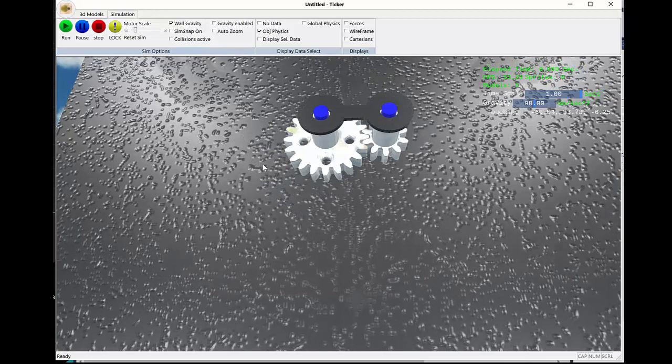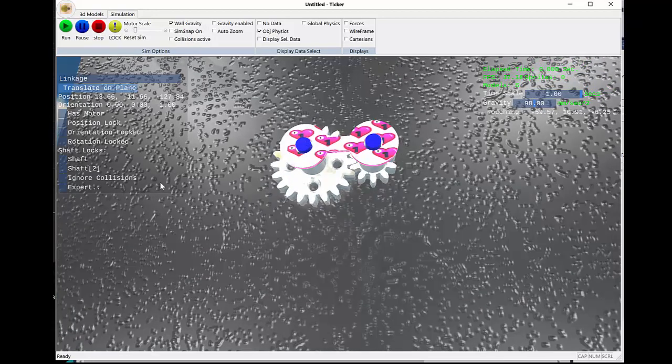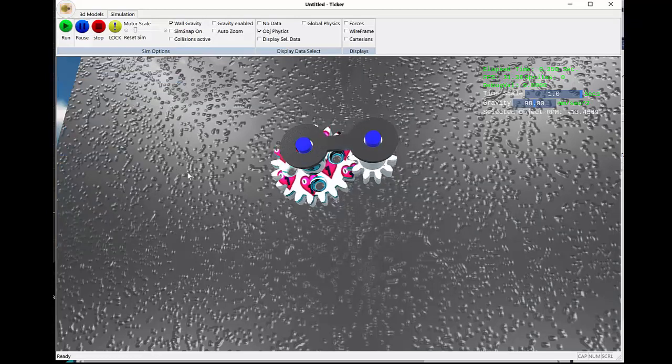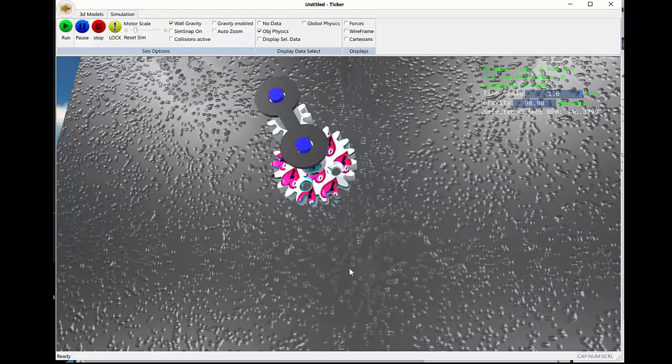I'll stop that. Now you're always free to change any of the properties of any of the devices whenever you're not in a simulation. You can click on them and change a great many things. If we want the motor to go faster, we can click it faster as normal and things will go.